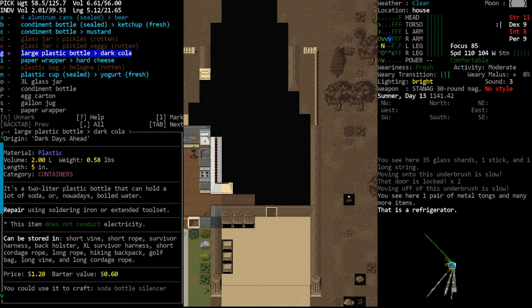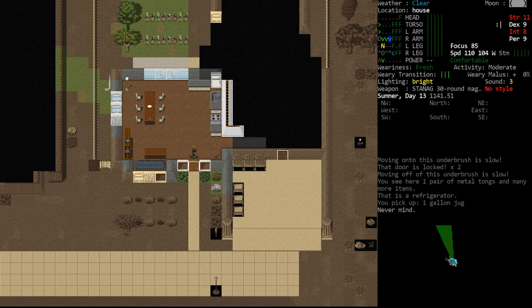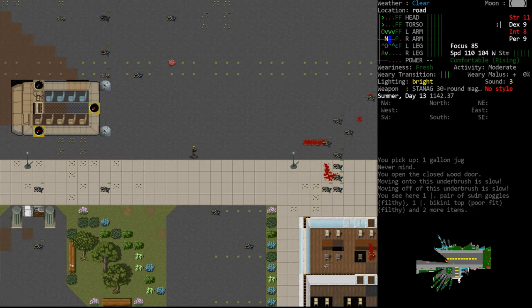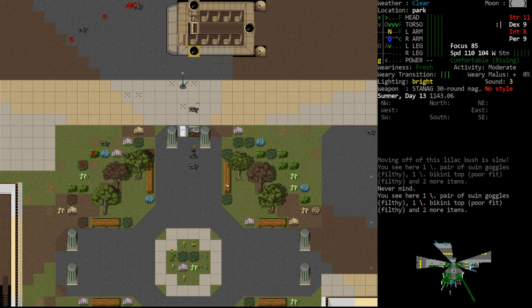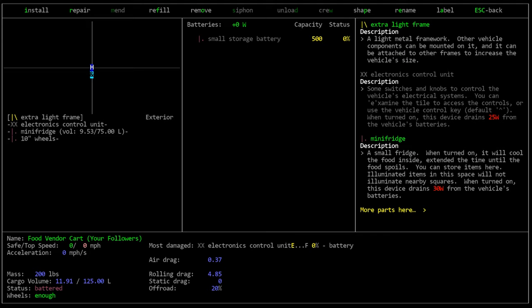So any gallon jugs in here? Gallon jug, I'll take that, please. Probably fridge is the best bet. The milk spawns in gallon jugs, but of course has gone bad at this point. So it's probably very easy to grab hold of. Did I ever look what was in this cart, by the way? Condiment, chili peppers, onion, pickle, probably a hot dog. Does it say? No, look at the vehicle. Vehicle. Food vendor cart.